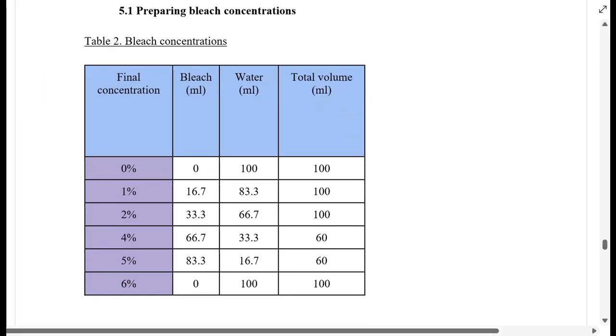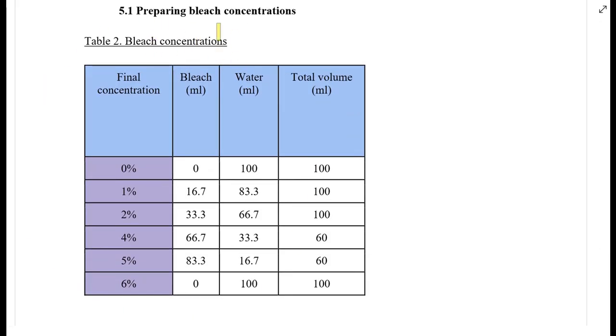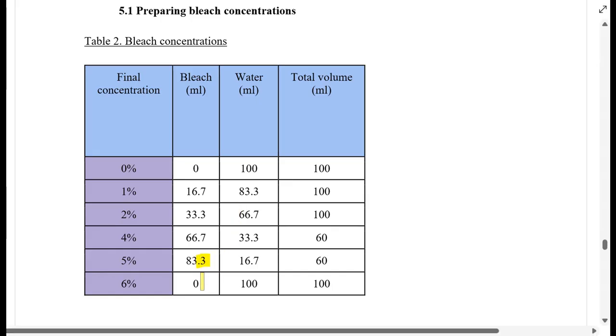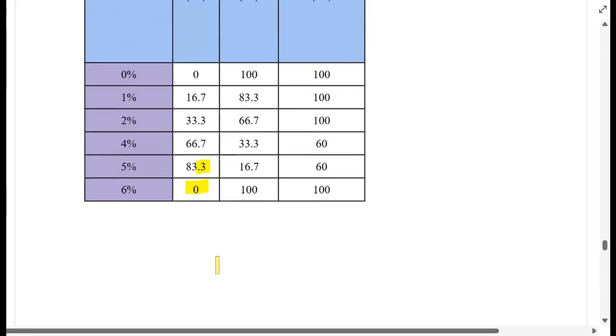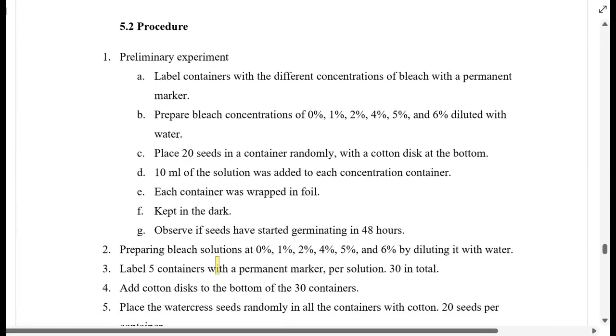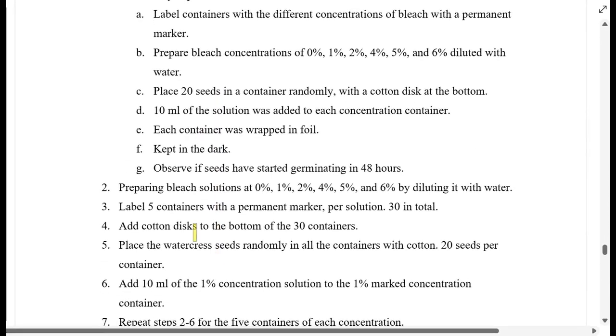Good to see this bleach concentrations table out here. Good to see a table, could have a few more words. Volume of water and bleach used to make each solution, something that makes sense here. Not sure why you've got inconsistent decimal places, but that's your choice. I personally wouldn't do it. Okay, looking at this, label them with what?